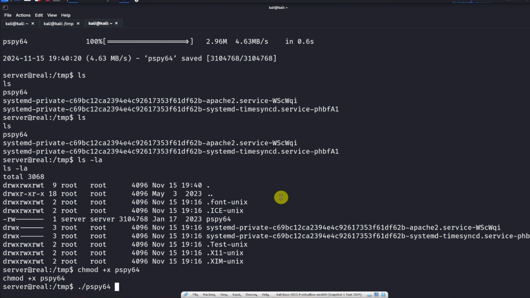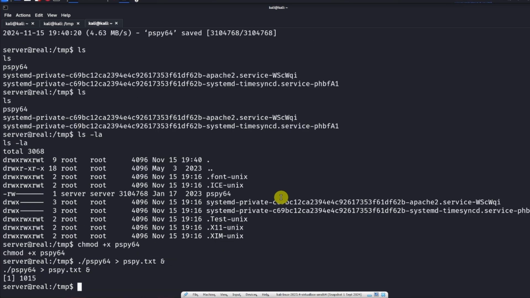but what I'm going to do is pipe the output of the program into pspy.txt, and I'm going to run it as a task with the ampersand at the end of the command. This means that I can still use my console while I'm running the program. So I'm just going to run that, and I'm going to leave it to run for a little bit. But in maybe a minute or so, I'm going to read the file pspy.txt, and I'm going to figure out which processes are being run at regular intervals in the system. And I'm looking for the task script that we found in the opt directory.